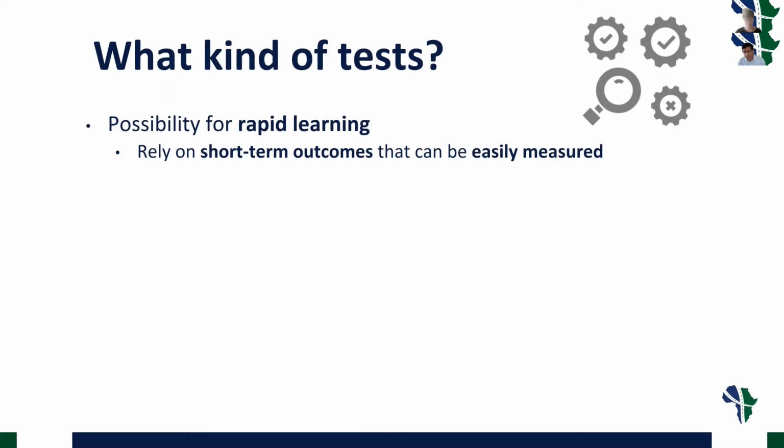So the test part is also important. I think one of the hallmarks of the behavioral economics approach or the nudge interventions is that there is a possibility for rapid learning. Can they improve outcomes? And so the idea here is to rely on short-term outcomes that can be easily measured. So what we're not looking to do is implement an intervention and see if 6 months later it increases viral suppression. What we'd rather see is you implement an intervention and in the next 3 months, do you see fewer missed appointments or less loss to follow-up? And so that would be a signal that we're moving towards the goal we want. Earlier in the cascade, it's easier to define the outcomes, like do you get tested? Do people come in for testing? Are people linked to care?